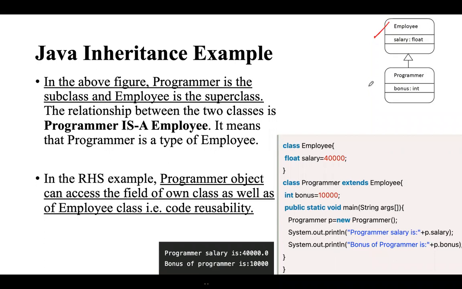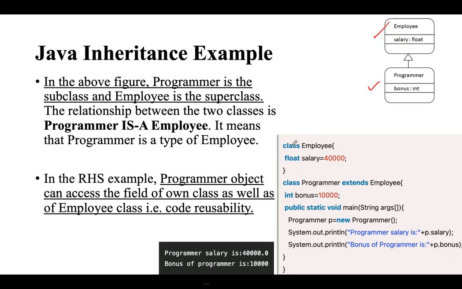And then we have another class, programmer, that will have the field bonus, with the data type integer. In this program, we have employee as a parent class, and then we have programmer as a child class.